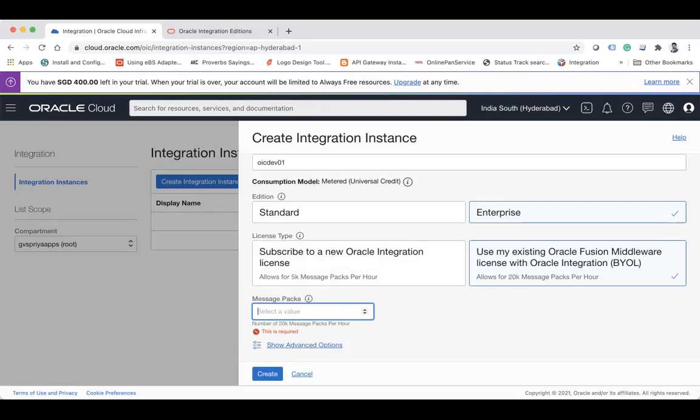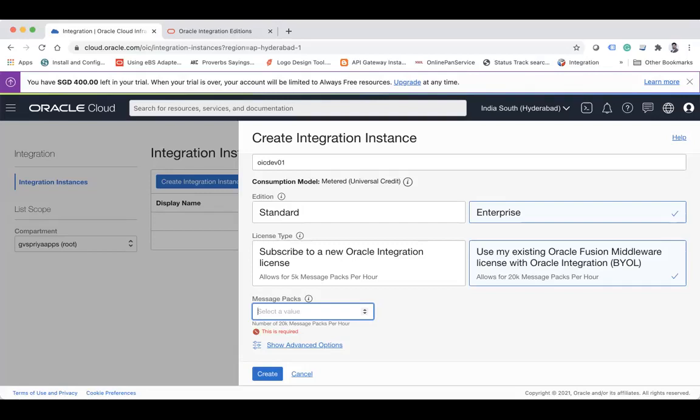If your payload size exceeds 50 KB, let's suppose 70 KB, then 2 messages will be counted for that. That means the payload will be divided into two messages. Correct.